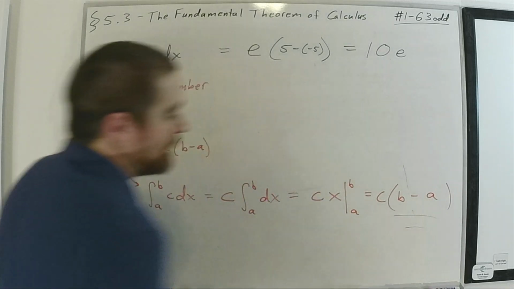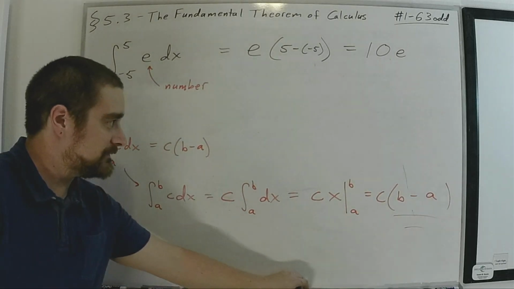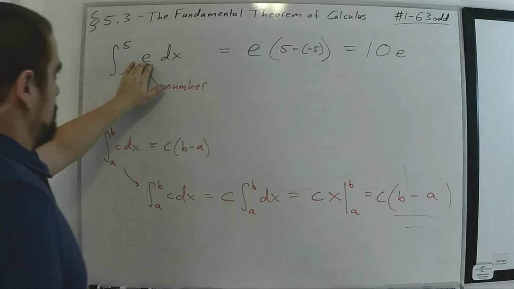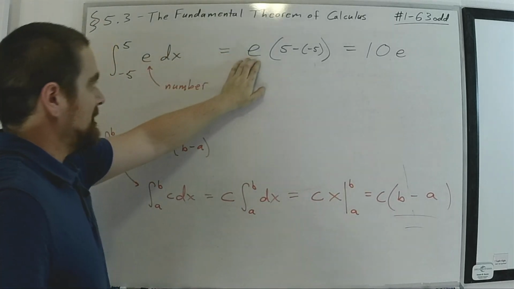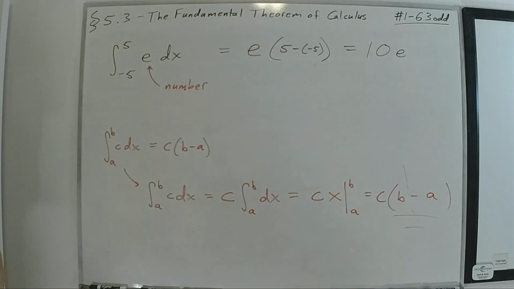So now you see where we're getting this from. In the last section when we talked about properties, we can see that all we're doing is integrating just some number. So all we do is get back that number, but we also have to multiply by the length of the interval in order to get the proper value for that definite integral. So again, that one's kind of silly.